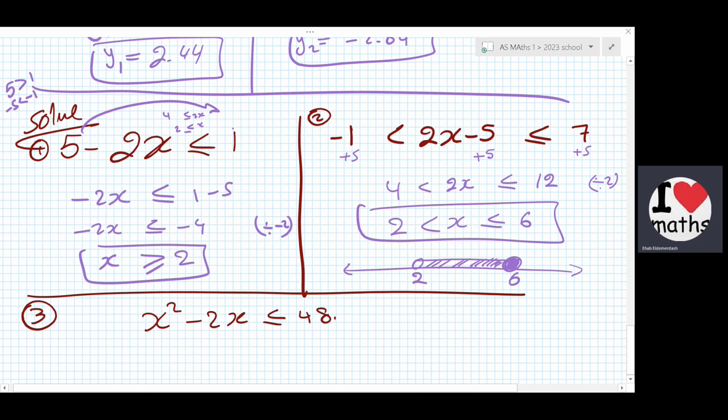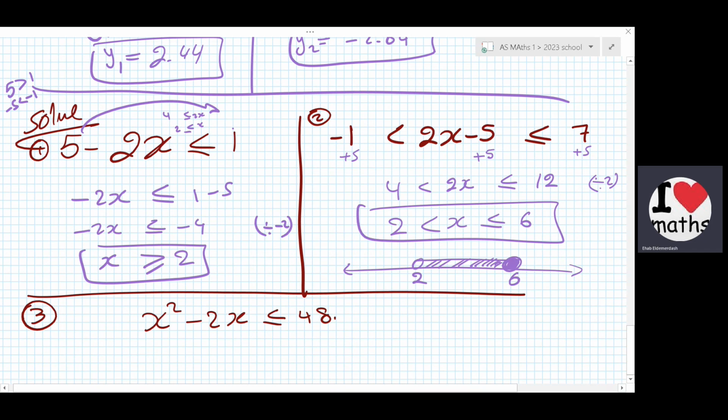انت هتعمل ايه؟ ما هو يا محمد هم كلهم اكس سكويرد ناقص الاثنين اكس موجوده في وان سايد. يبقى ايه اللي المفروض ان انا اعمله؟ طالما ان هي فيها كوادراتيك، يعني where it's a quadratic equation everything should be in one side. انت معايا؟ So if it's quadratic, the difference between the linear and the quadratic. Linear يا حسن that x will be in a side and the number will be in the other side. طب لو احنا بنتكلم بقى if we are talking about a quadratic equation كله لازم يبقى in a side and the other side it should has like 0.